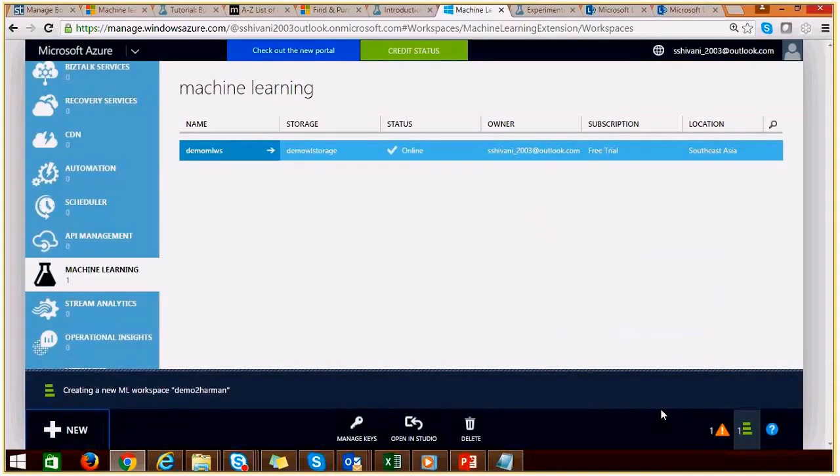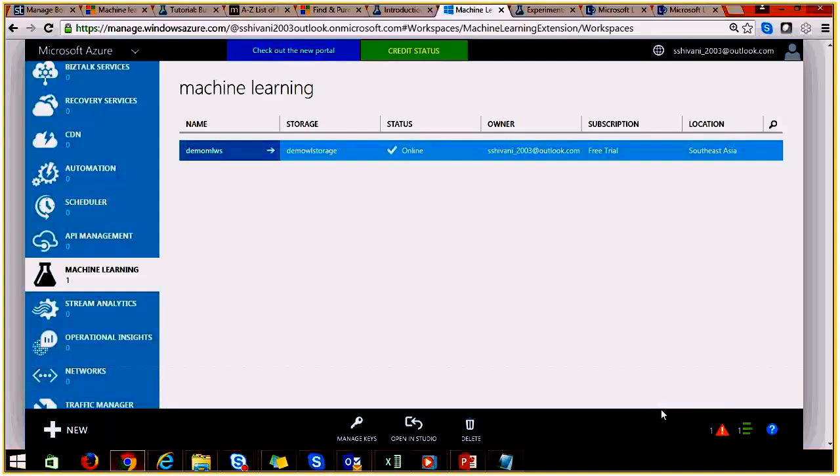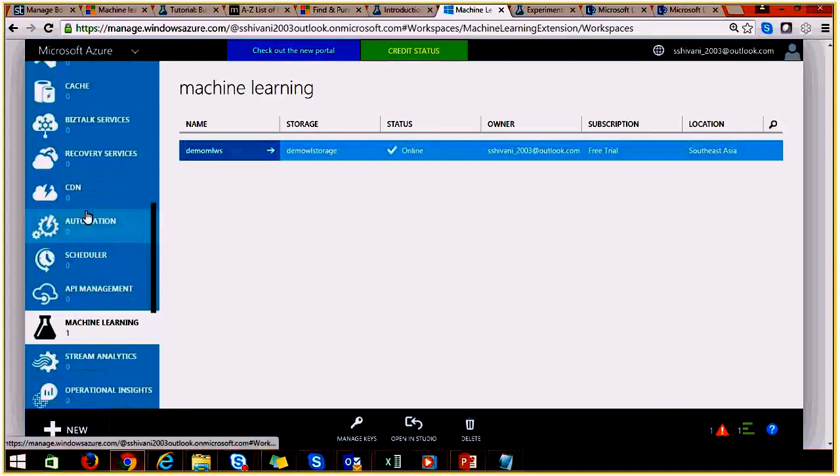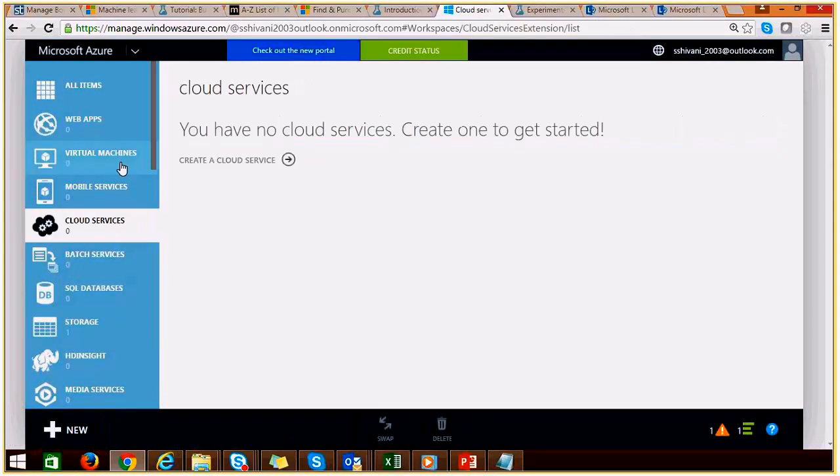Here you do not give how much storage you need. As I mentioned, I'm creating a machine learning workspace, but you're creating a cloud service. Like for example, this is a cloud service, or a virtual machine.